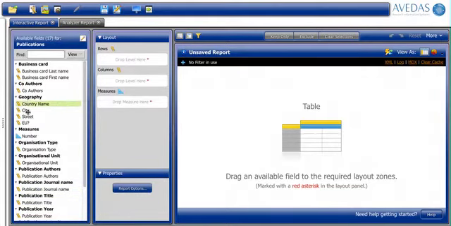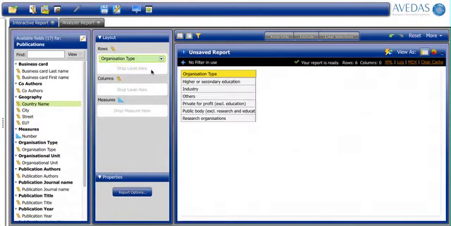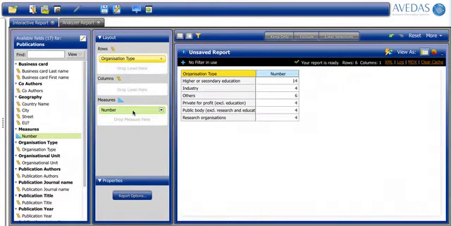And we now take, for example, the organizational type. And we drop it on here, we see that we get the organizational types in different rows. If we combine this now with a number, we will see that we have a number of joint publications with different types of organizations.